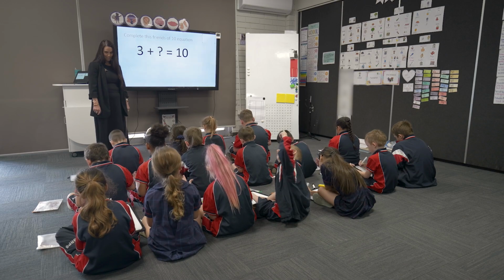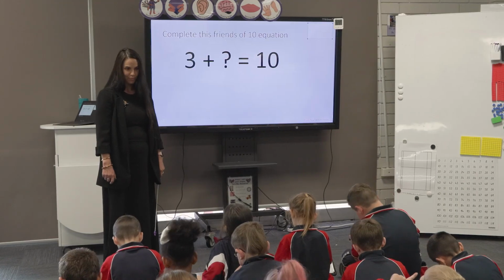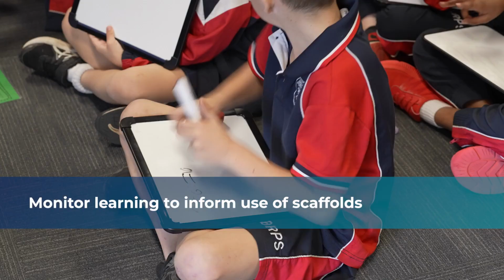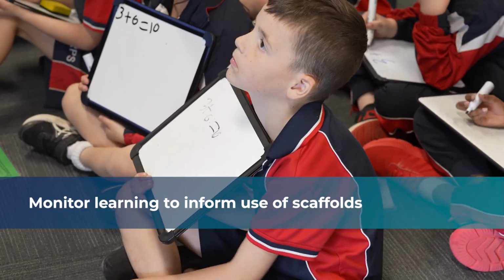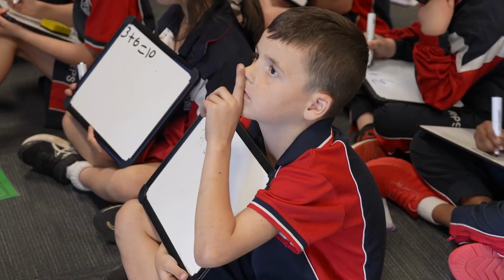In my maths lesson, there were multiple opportunities for me to check students' understanding. Through those opportunities, I began to notice that one of my students in the front row was demonstrating real mastery. He had great automaticity at applying those self-talk steps to the problems I was presenting to him. So when we came to the you do part of the lesson, I directed that student to go straight to the challenge part and to skip the everybody part. He wasn't using the scaffold that he had previously needed. He was answering questions confidently and with automaticity, and he was able to explain his thinking.